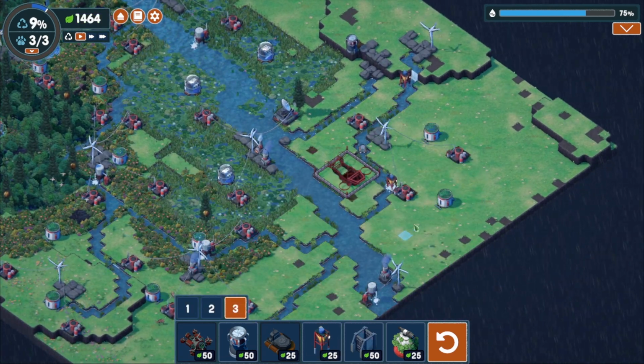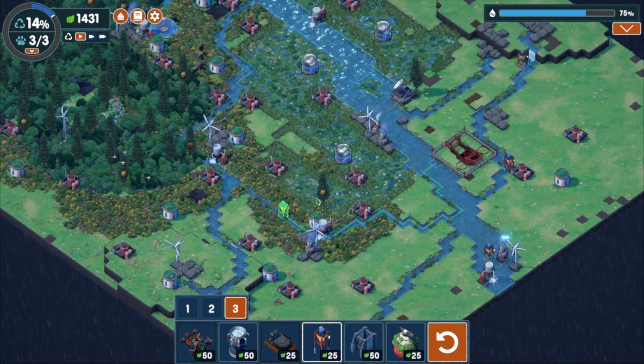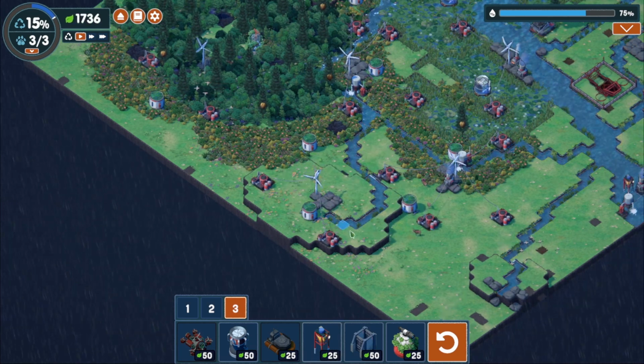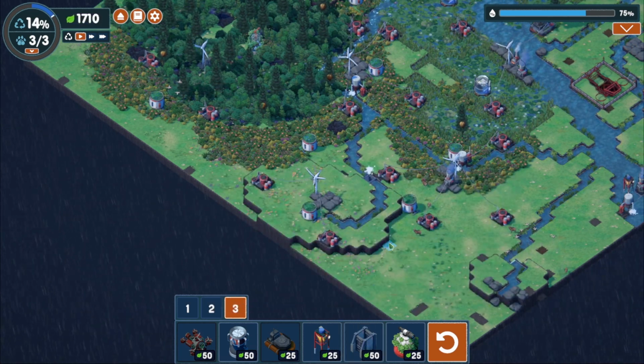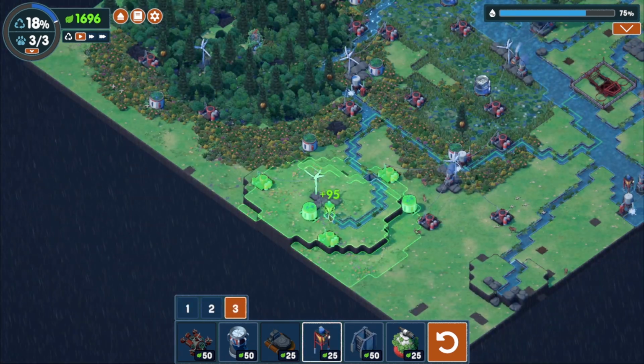Let's see, this can reach over here. Get the buildings down here, and then it's literally just going to be pack up and leave. Now, as you can see, it can't reach here. Luckily enough, we can build a sluice gate over there, so now it can reach all the way up here.